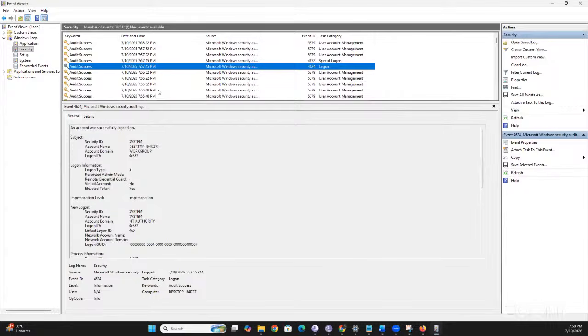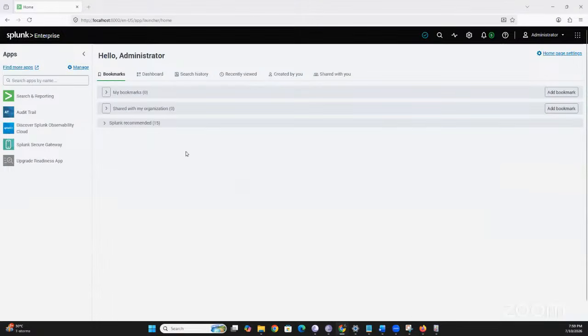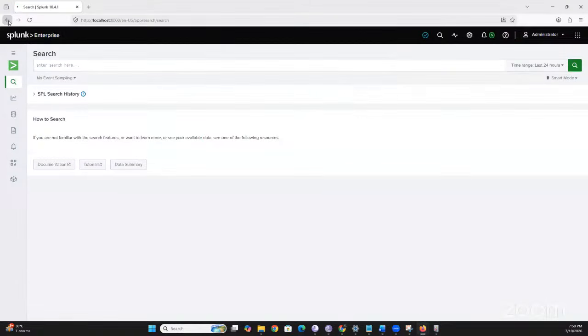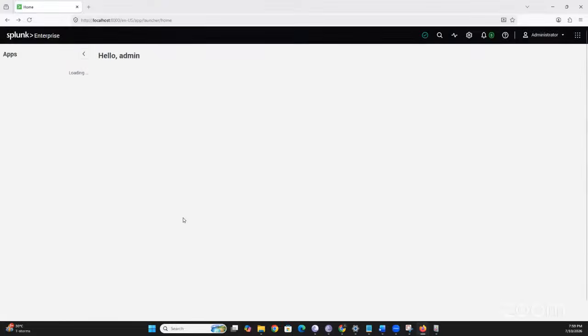From that day until now, we'll have the entire logs here. Now we are just going to search on report. Oh, sorry, this is a new one, right? We don't have any data.